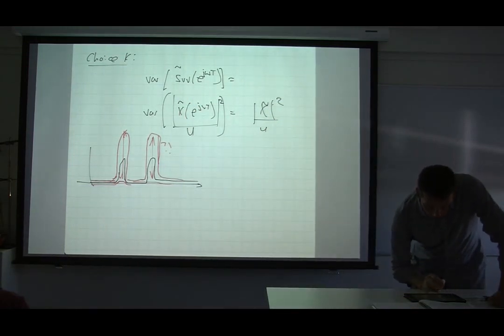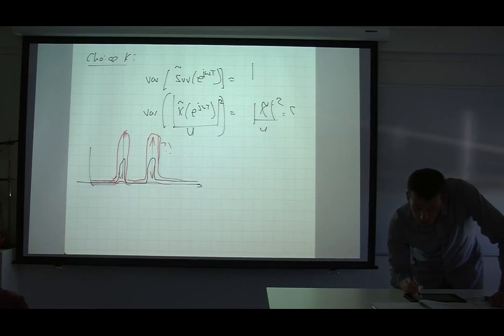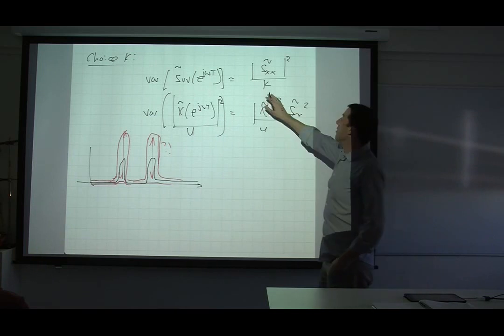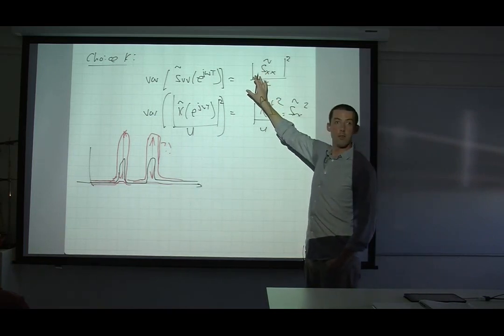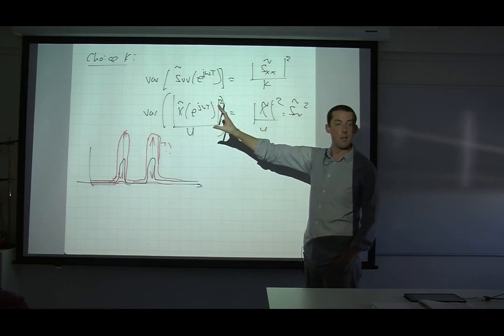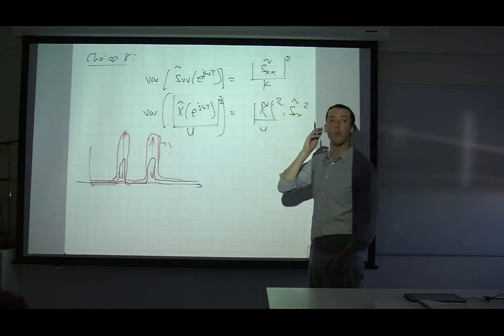So the better way is you get this one. So you end up with, let's call that S_XX. And if I did it this way, I would get S_XX divided by K. And that's better. This is just straight from statistics. If I have a random variable and now I'm averaging across K different values of it, then the variance goes down by 1 over K.